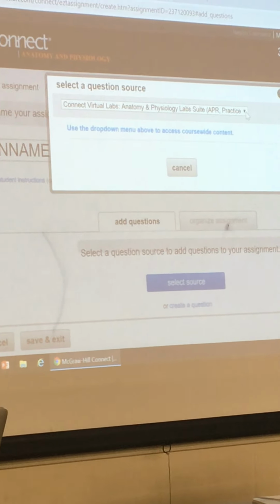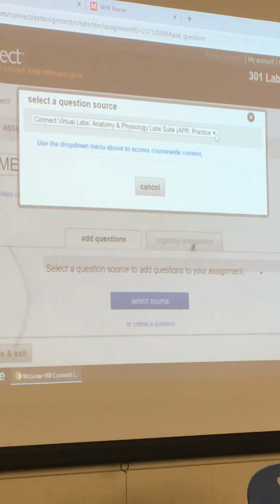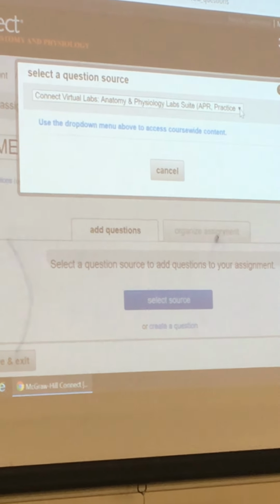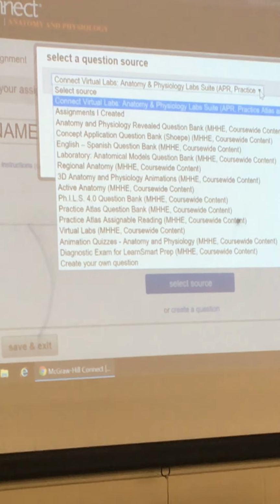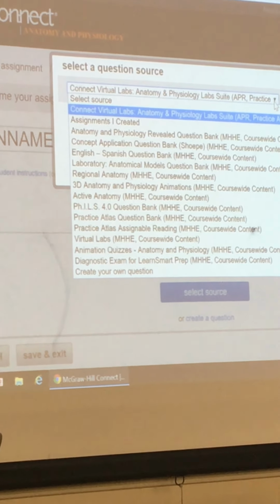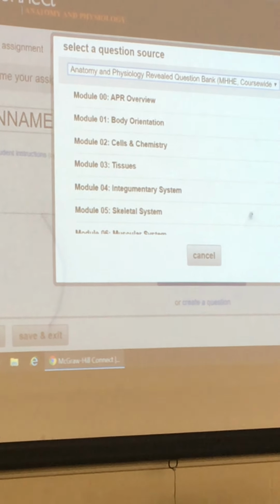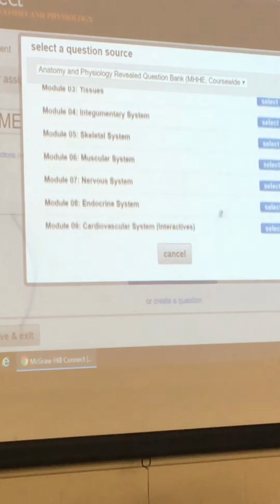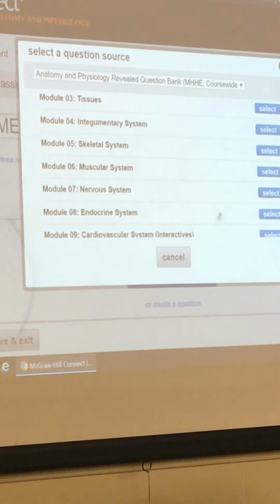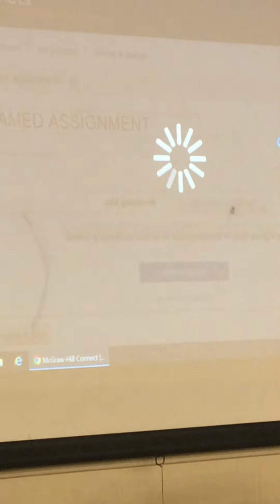But in this case, as we get near testing, we can review this topic. We have to go to this one, the course-wide content. And then here you could choose the module.